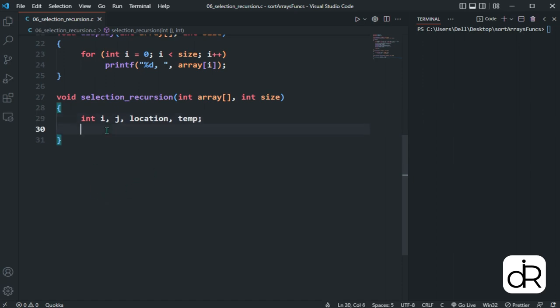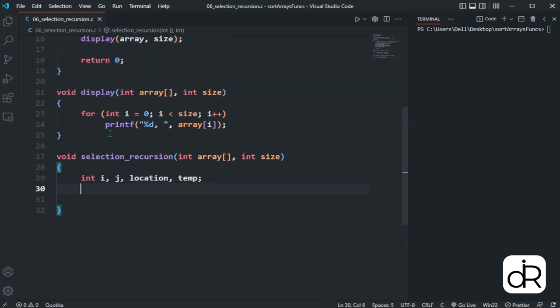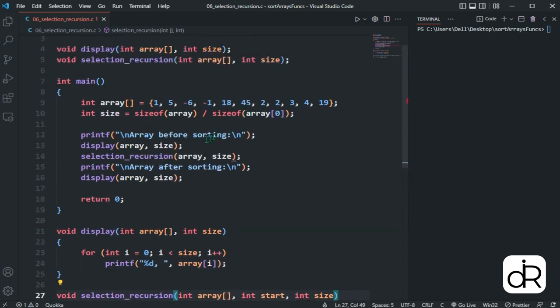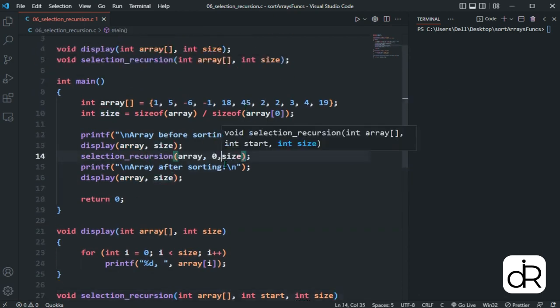Okay, so inside of main now, we're going to use location to catch the location instead of the main location. Now, for the selection recursion, we're going to give it not only two parameters but another parameter. We're going to call it start, like this. And this start in the main function is going to be position 0.